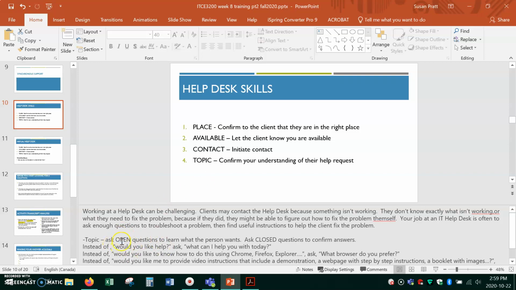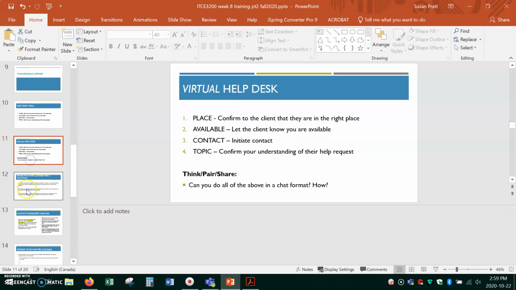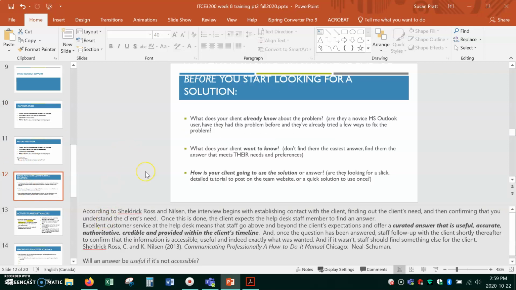You're going to ask them lots of open questions. So we're avoiding that 20 questions game, that party game where you say, person, place, or thing. It's a person. Are they alive or dead? Dead. Are they real or imaginary? You know, we don't want to play that game. Nobody likes that at the help desk. And you make sure then by the end of that interview that you already know these things.